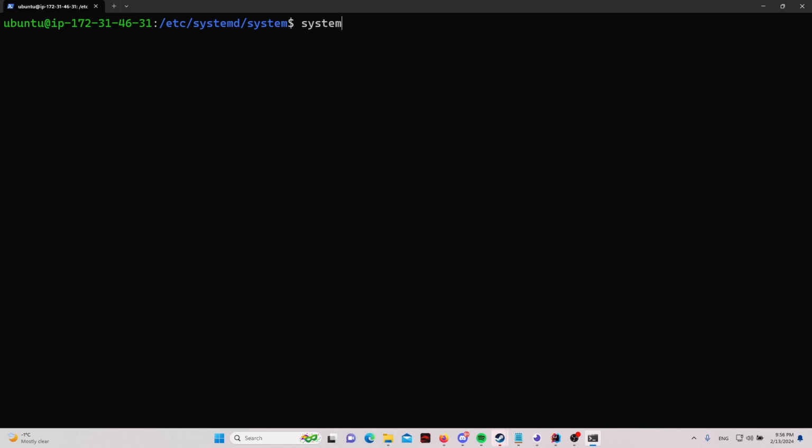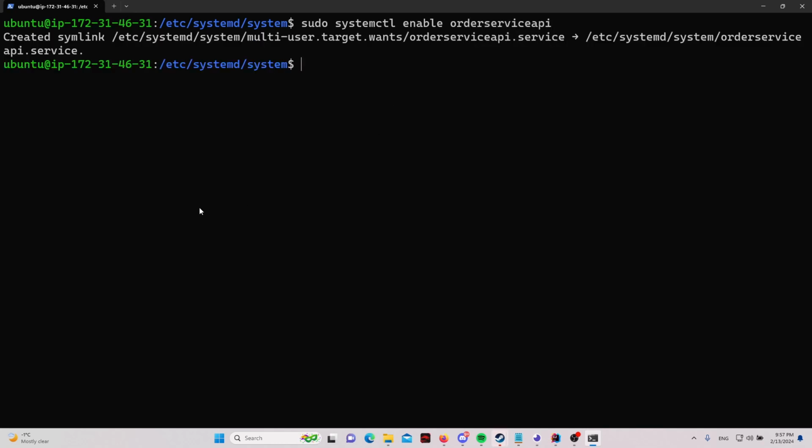The last thing is, if we use enable, enable will set it so that whenever our server restarts, it will automatically boot up that service again.